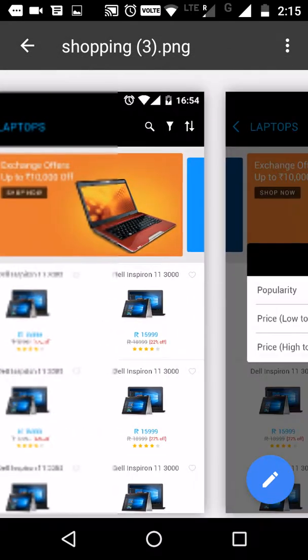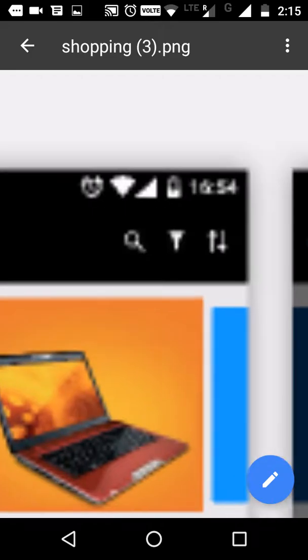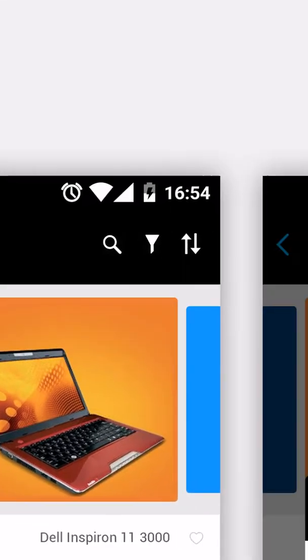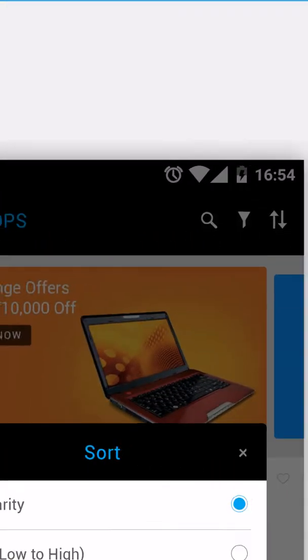Once the user applies, we need to display here on the filter image side 3, with a sky blue filled circle, and in that circle you need to write 3. And there is a clear button also, in case the user wants to clear.